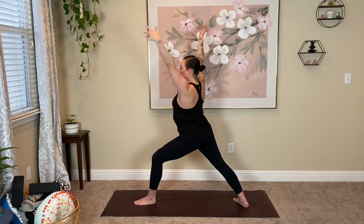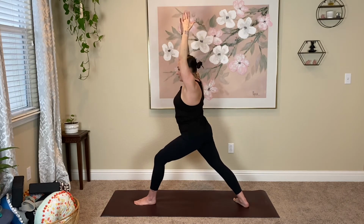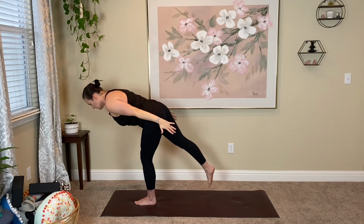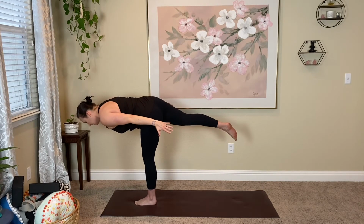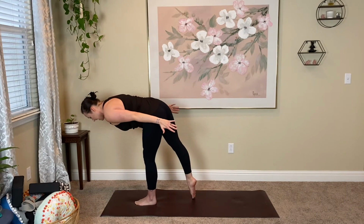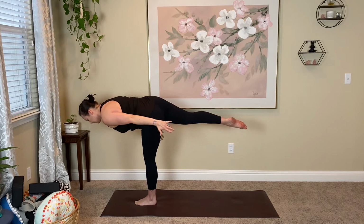Good. Transition through to warrior one. All the way into warrior three, you can leave that back foot down if you need to. Ooh. You can lift. If you lifted and decided it wasn't for you, you can lower that foot back down. Let this left leg work. Step it together.